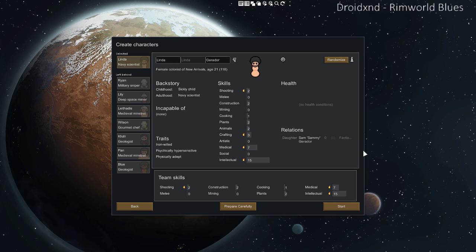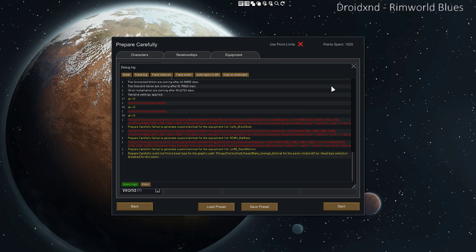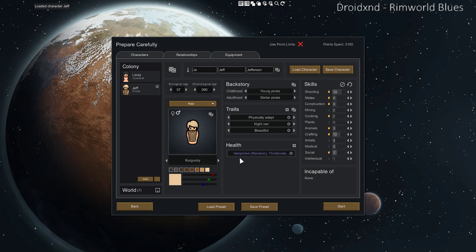Now then, as you may notice, one of the mods I am using in this game, if you're familiar with Rimworld, is Prepare Carefully. The reason I need to prepare carefully is because I have a specific character which I need to load. And here he is. Jeff. Now Jeff, as you can notice first things first, he is a vampire. I will not know what class of vampire he'll be. All I know is he is the weakest generation vampire possible.